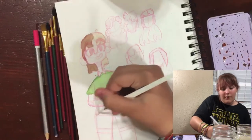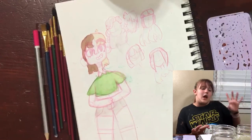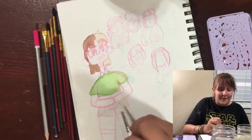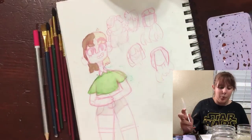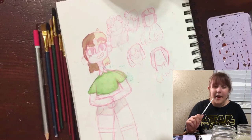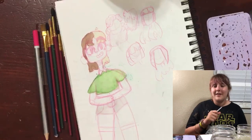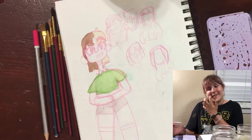Yeah. So I'm just gonna color all of her pants in really lightly. Just this light gray, because I feel like it almost has a green tone to it for some reason, and I put a blue in with it, but it's okay, it still looks cool. So that's that. And then if I wanted to, I'd go over certain areas a little darker. With my art style, I don't add any shading whatsoever unless I do under the neck, and that's pretty much all the shading I do. Because shading's hard and I don't take the time to do it.